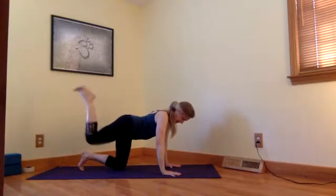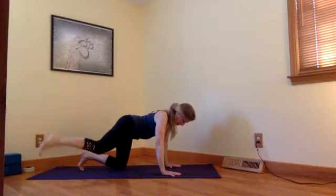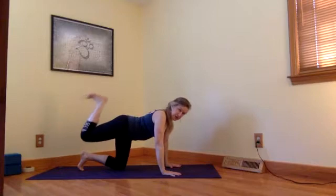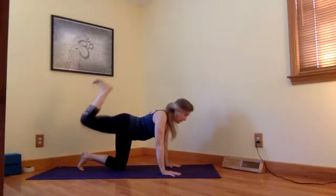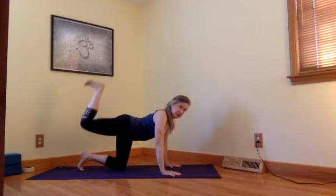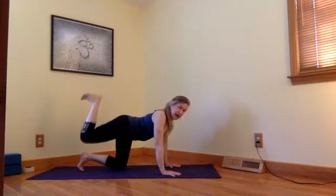Keep engaging the belly, engaging the arm muscles, grounding through the roots of the fingers. Hold it up and then dorsiflex the foot if you lost that, and pulse, and pulse, and pulse, and pulse for 4, 3, 2, and 1.